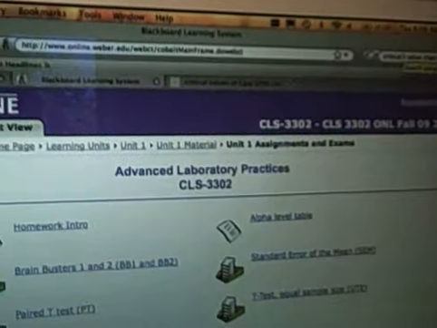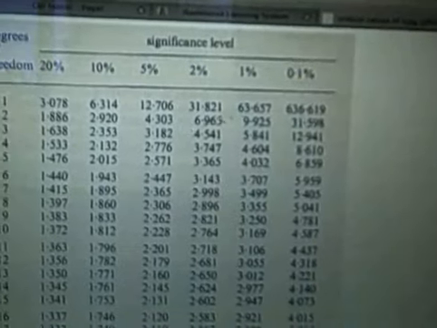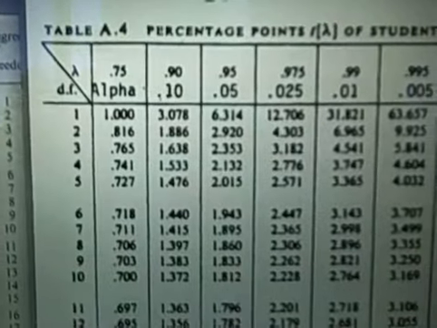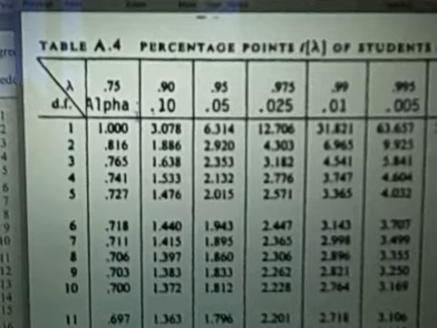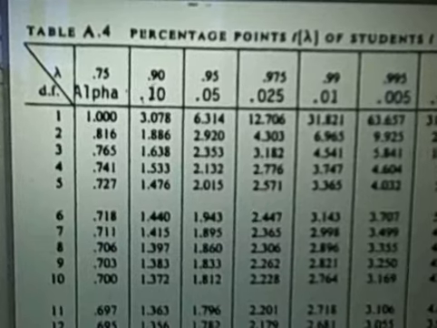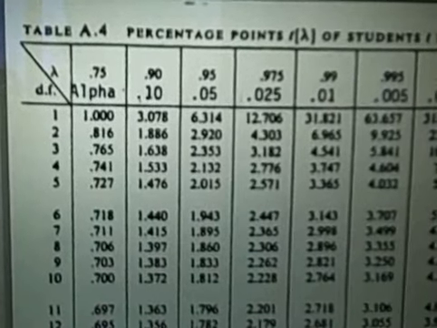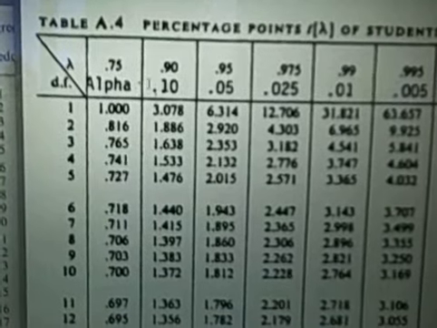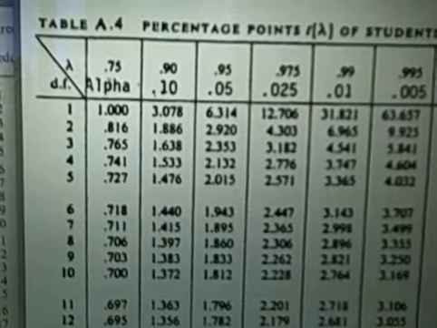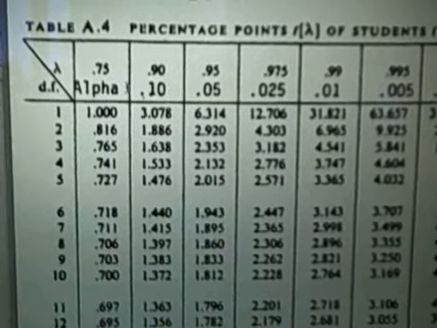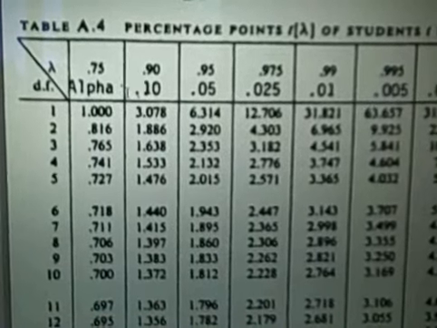I went online and searched for critical t-value chart, and I came up with something like this, which I think is a little bit easier to read. I'll go ahead and use the one that we've got online so that we can all be on the same page. So essentially, we're talking alpha level here. We have 0.1, 0.05, 0.025, 0.01, etc. And basically, these are the values that Gary refers to as p-values. In true statistics, there's a difference there, but we'll keep with the terminology that Gary uses because I think it'll simplify things.